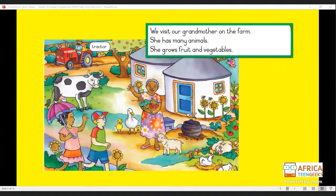So we see, Sinak, you see a tractor. Do you know what a tractor does? And Amber can see children walking with the umbrella. Do you think she needs the umbrella for rain, or is there perhaps another reason she uses an umbrella on the farm? Oh, very good, Sinak. That was quick. For the sun. Very good, Amber. So the sun, it can be very hot and very strong. So she's using an umbrella to protect herself from getting a sunburn.